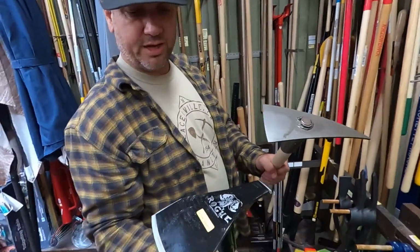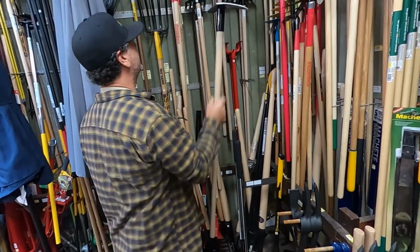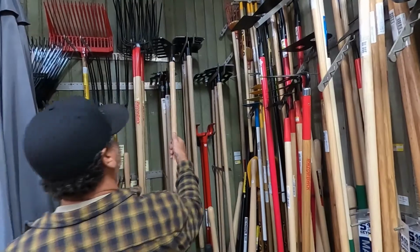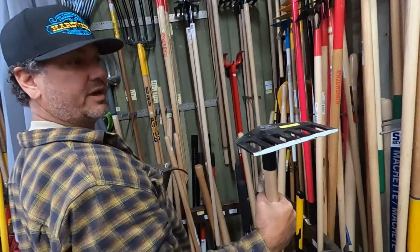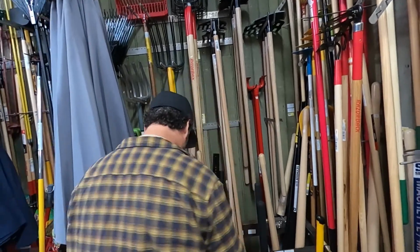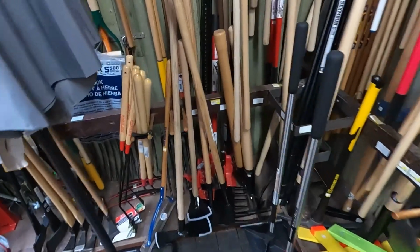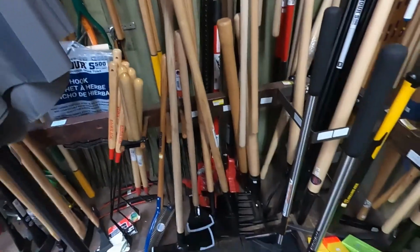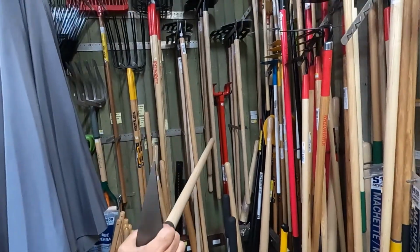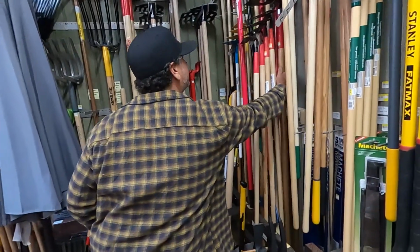You've got your Apex pick, but then you got your Rogue hoe. Rogue hoe has a lot of different tools. They look like they're built very well too. Fire season coming around. I mean, Rogue hoe has a lot of cool tools, and I have a lot of them. Actually, I have a few that aren't out right now. When I was a firefighter, I used to run this tool right here called a McLeod. But now those guys really like something smaller with a little beefier handle. That's still a good tool, but everything changes.